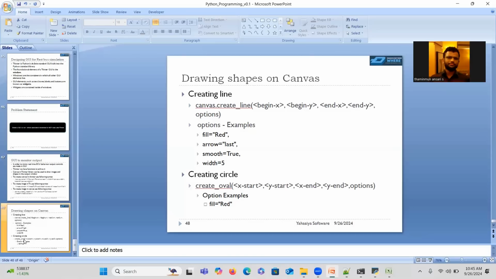Then the respective options. So here are options like fill. Here I have used the option fill set to red because I want to create a red circle in the middle of my meter image. That's why I go for red here, right? These are the things that we have to know before entering into today's session, right?